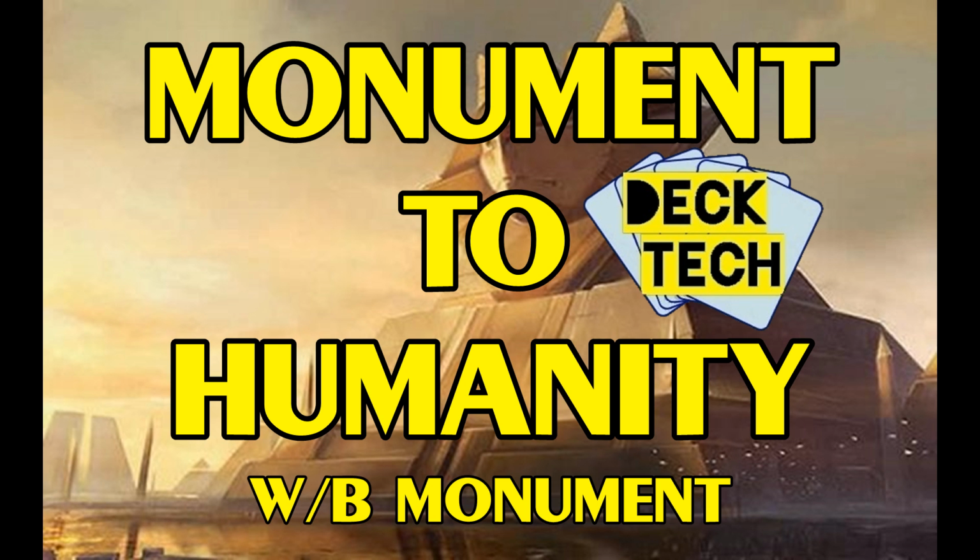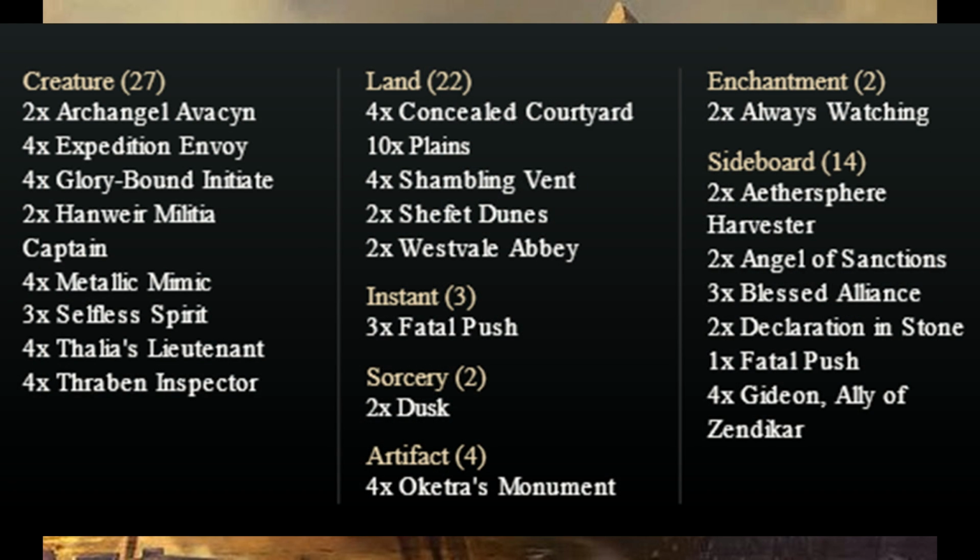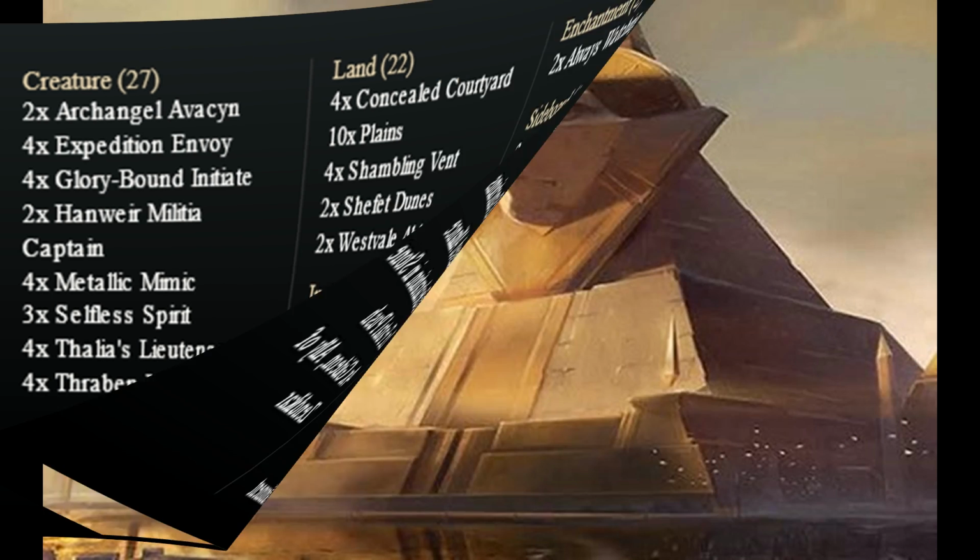Today we're bringing you a deck tech for Monument to Humanity. Now the deck we're bringing you today is kind of an adaptation of the popular standard deck that's going on right now, the White-Blue Monument. Now this deck can quickly fill the field just like its counterpart, but it can do it with slightly bigger creatures and, I believe, more solid board presence. Plus, at the time this video was created, the deck is only about $195 TCG mid, so it's actually on the cheaper end of standard, as sad as that is. So let's go ahead and dive into this new addition to Standard Tribal.